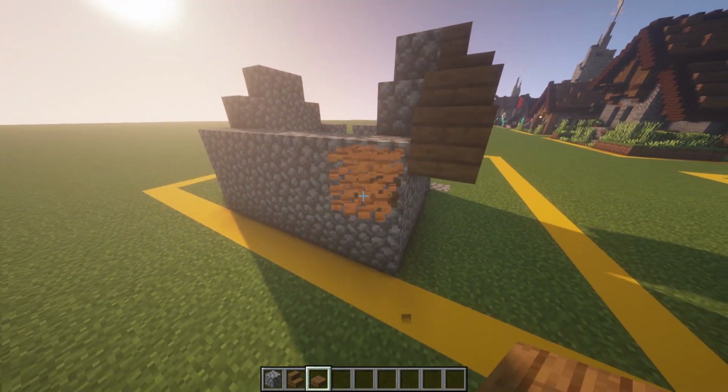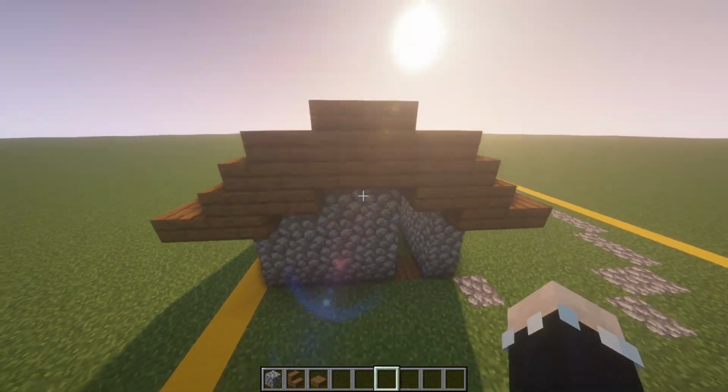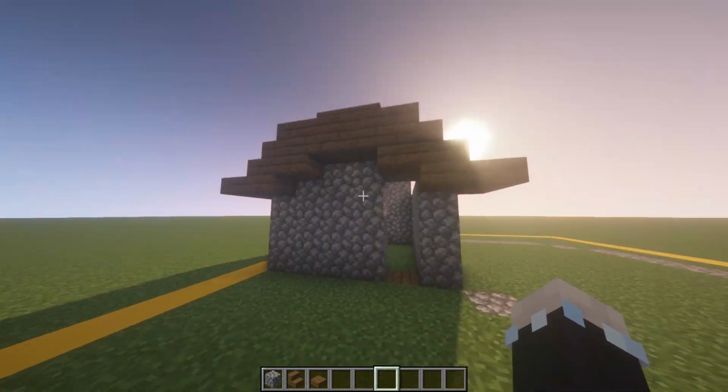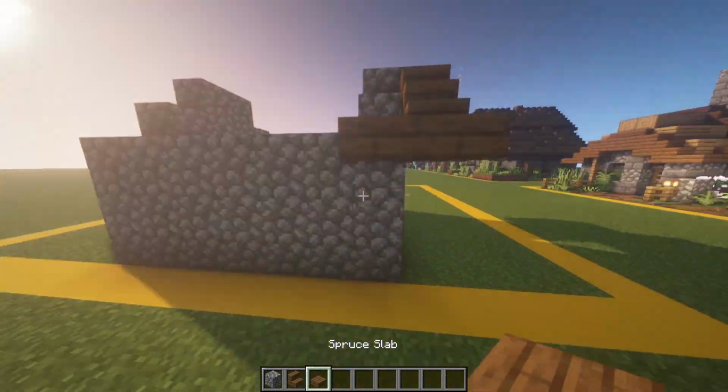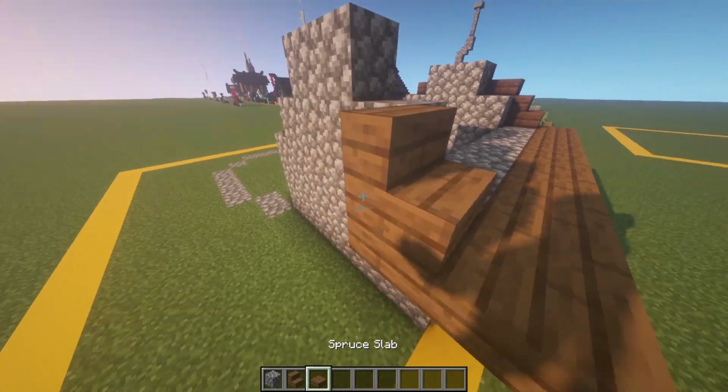Ah, no, slab, slab, no, you're arguing with me. There we go. So that's the basic roof design, except for right here where I missed a slab. There we go. That's the basic roof design. So now we can do that on the other side, but first let's bring this all along the edge right here. And now slab, stair.